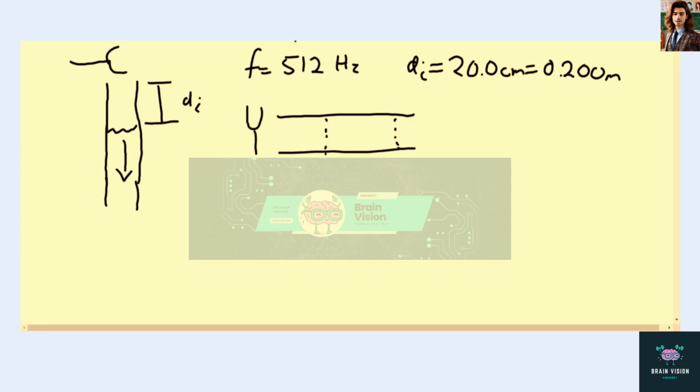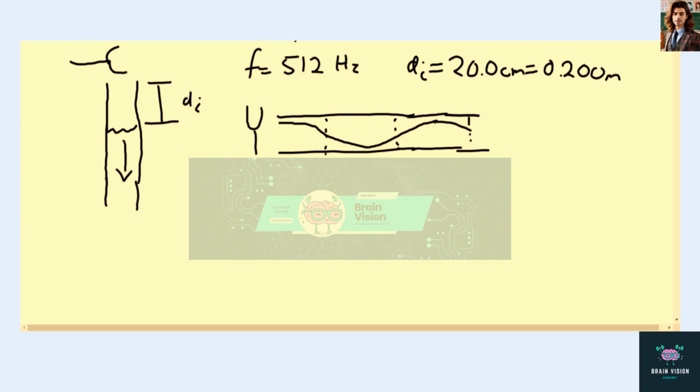And so at the open end, we're going to have an antinode because it's right next to the tuning fork, so it'll have the greatest change in intensity. But when the standing wave reaches the water, it's going to have a node because it's changing media. So the standing wave will always have a node when it reaches the water. So in order to create a resonance, the wave has to have an antinode at the tuning fork and a node at the water. So the shape of our wave is going to be something like this, and so on. And then this would be our third distance.